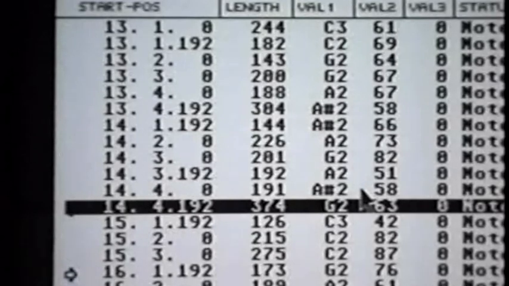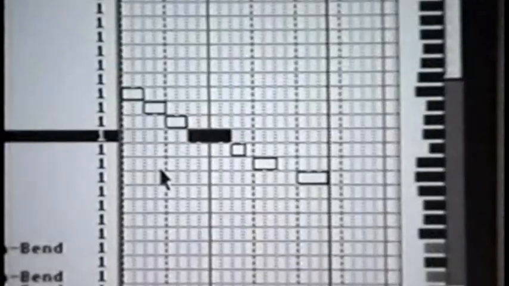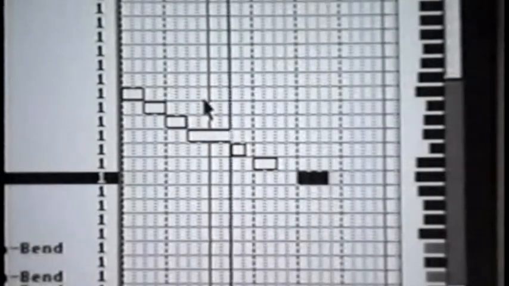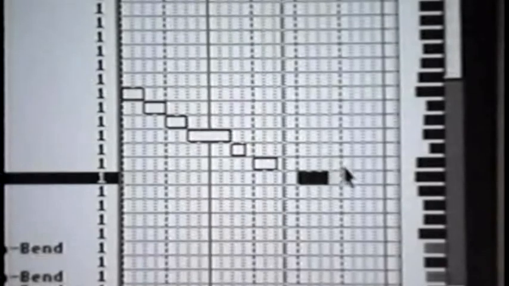Okay, let's move to the right hand side now. This side we can see the actual event blocks lengths in time. This is the cursor bar, and if I run it backwards and forwards you can see it playing. And further right we have the velocity, and as soon as I move into that you see the pencil, and I can actually change the velocity up and down of that one note. Okay, let's go on to the last edit screen in Cubase.